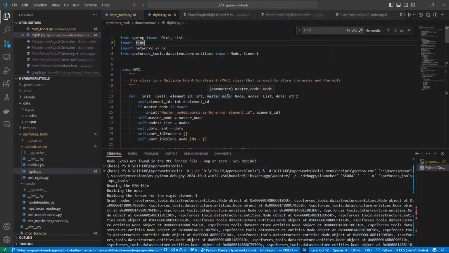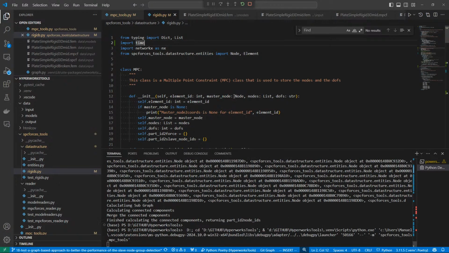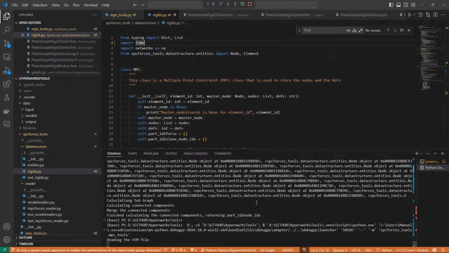Okay, something like this. Now we have a bit of info. Let's see. This model should not take too long.